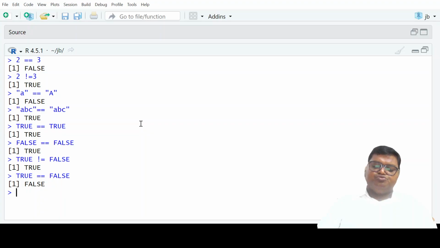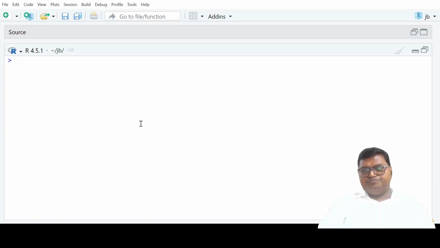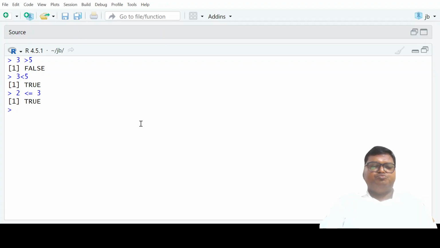And we can also use comparison between values, whether it is greater than or less than. Suppose you have number 3 greater than 5, it will be false, whereas 3 less than 5 will be true. Then we have 2 less than or equal to 3. That will be true because 2 is less than or equal.